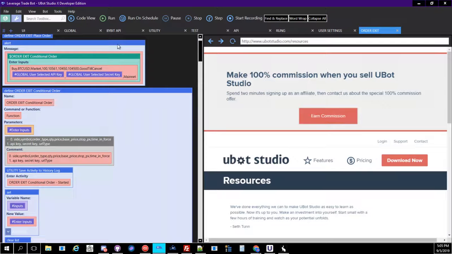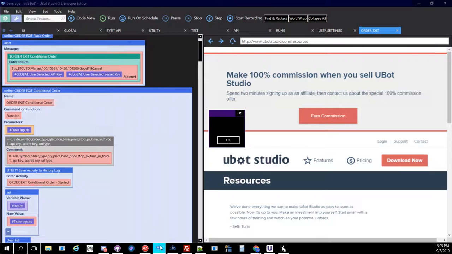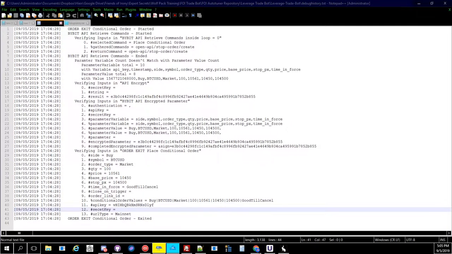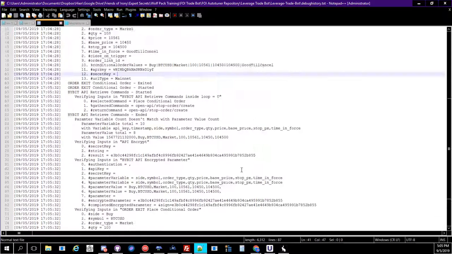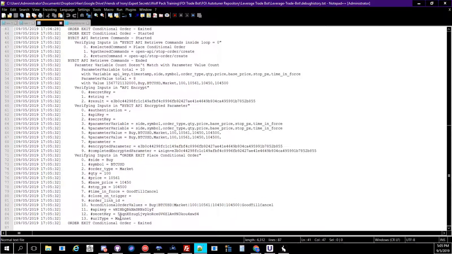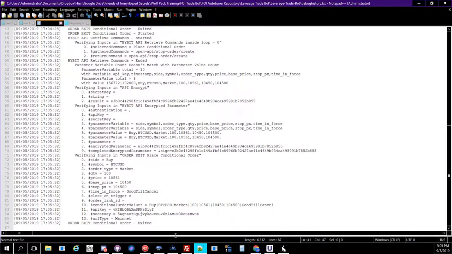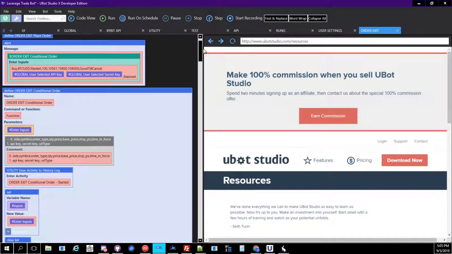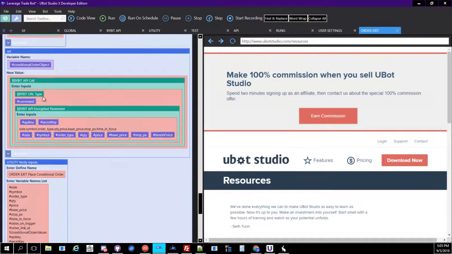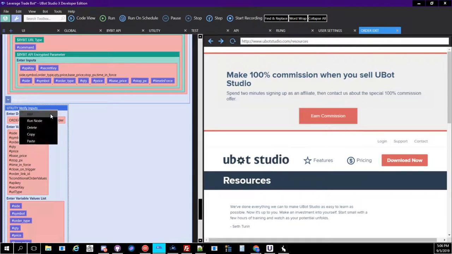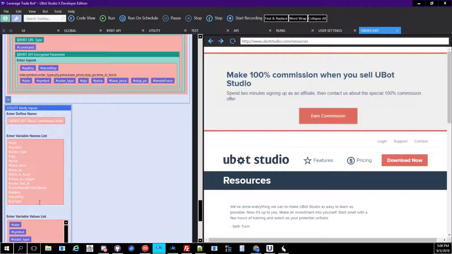So this should place an order now, I think. Good. So there's my secret key. Everything looks good. Mainnet, everything looks good. Let's see if I actually place the order. Conditional order. Don't know. So see, I should have printed the result. So now I have to run it again because I didn't print out the result of the object in the call. So let me go print that out so I can see what the call returns, and it'll usually kick out an error and tell me what happened.